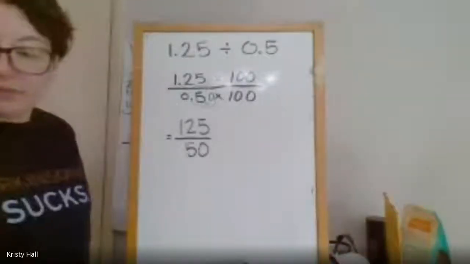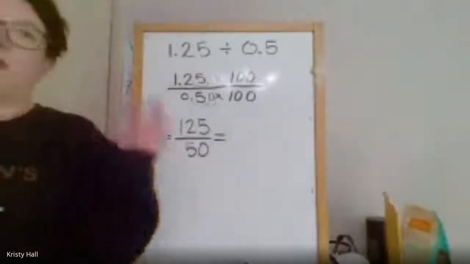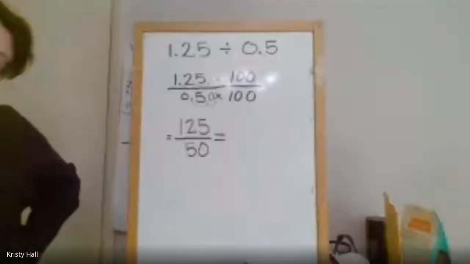Now what should we do, Mrs. Lewinsky? So you're back to an improper fraction. You're top heavy, so we have to figure out how many times 50 is going to go into 125, or take 125 divided by 50. So there's 2 ways to think about this that will still give you the same answer. We know that 50 can't go into 125, but we know that 50 can go into 100. So think about how many times. How many 50s do we count to get to 100? 2.